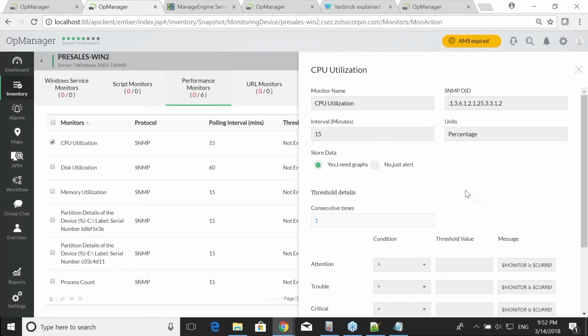Let's say you have CPU utilization going over 90%, and you wish to have the alert happen after 20 minutes. You can specify the monitoring interval as 10 minutes and the consecutive times as 2, so that the alert is going to trigger only after 20 minutes, which is the elapsed time according to your requirement.